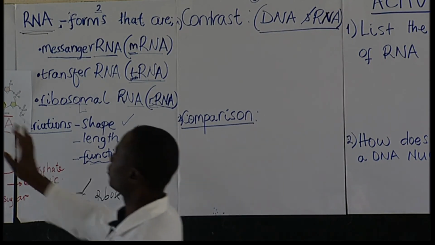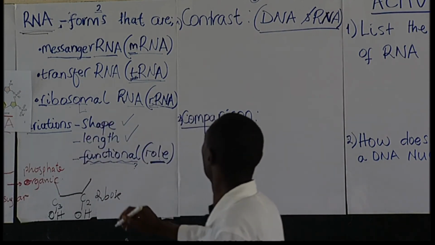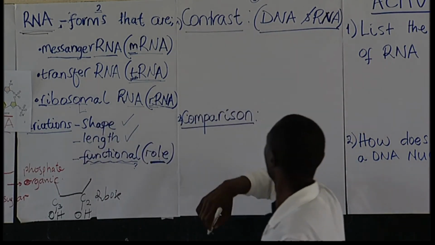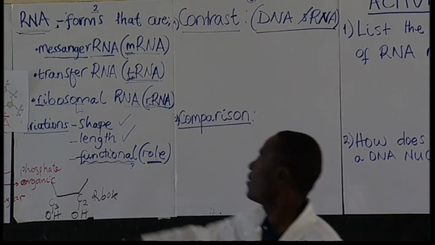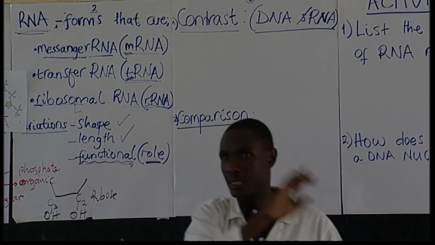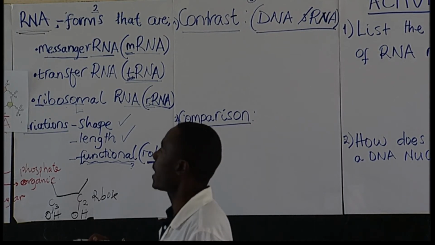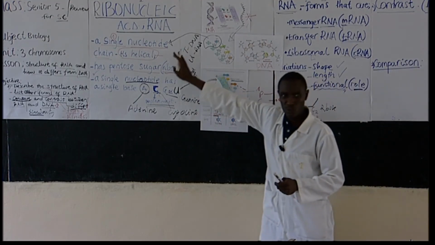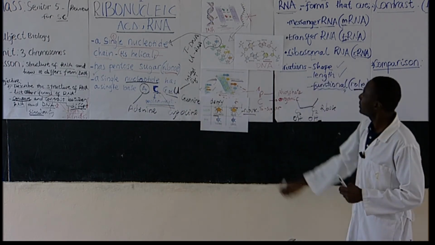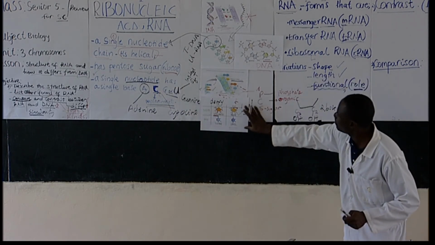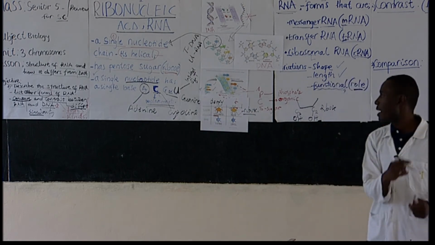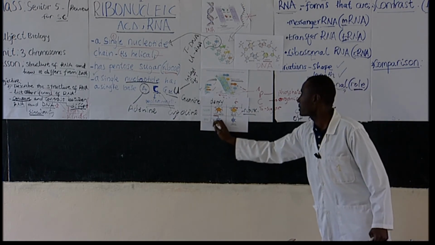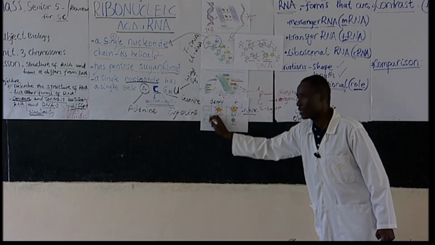So, looking at what we have just seen, you should be in a position to make a contrast. We looked at DNA, and we have an overview here, which we looked at last time. We've also looked at the RNA and its descriptions, as well as its structure, and where the differences come in. Is it the base? Could it be the sugar?